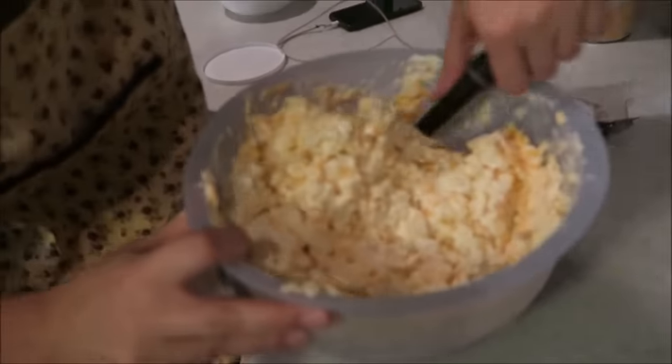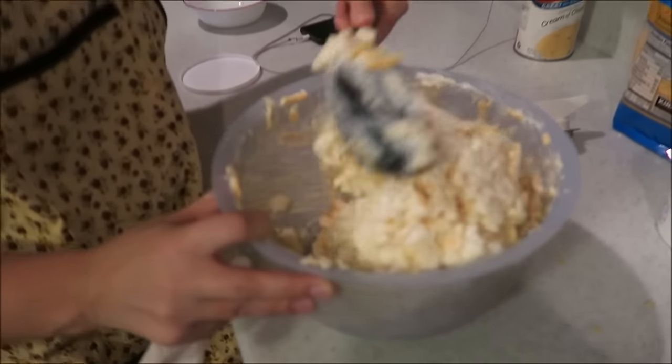There you go. It's not done. It's still gotta be mixed. Look at that, guys. Boom. Boom shakalaka. My arms really are tired.